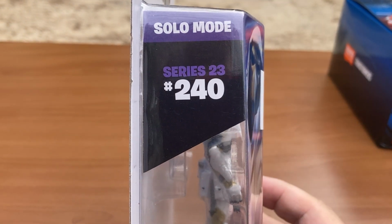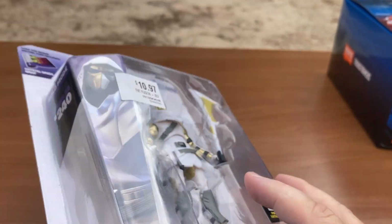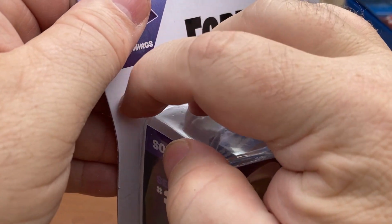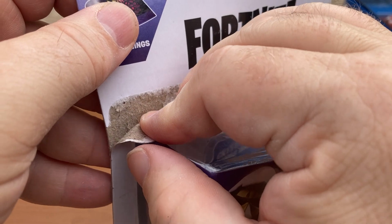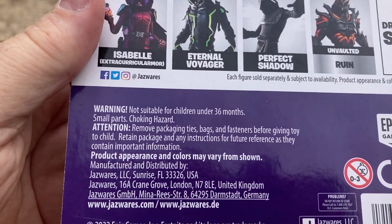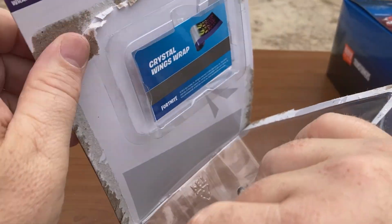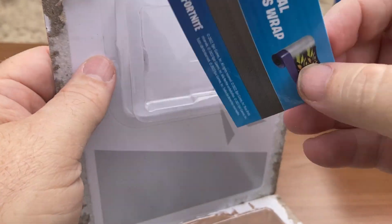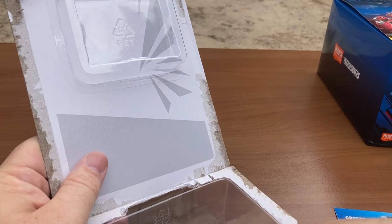This is Series 23. Wow, number 240. I wonder how they're making this series. It's not been 23 years, that's for sure. Maybe it means Series 23 and they're just banking off the year 2023. I don't know. I got this right after the new year, and it's 22 on there, which means it'll be sold in 23. I have never gotten it before. Oh, it comes with this. This is different. Maybe they're making us pay an extra $1 for the free virtual thing. Yeah, that makes sense.